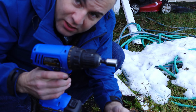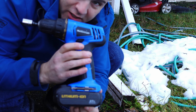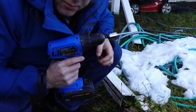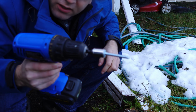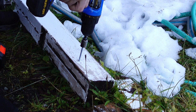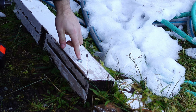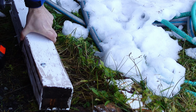Now for the sake of comparison, I'm going to compare it to my 20 volt Mastercraft. This is one of those Canadian Tire products in Canada, and see how it goes through this chunk of wood down here compared to the Wakyme. And the Wakyme has two different settings. I have this on the most powerful setting for drilling in, so let's see how this works. And that's that. So we can probably see that now. I'm going to get a close-up on that after.